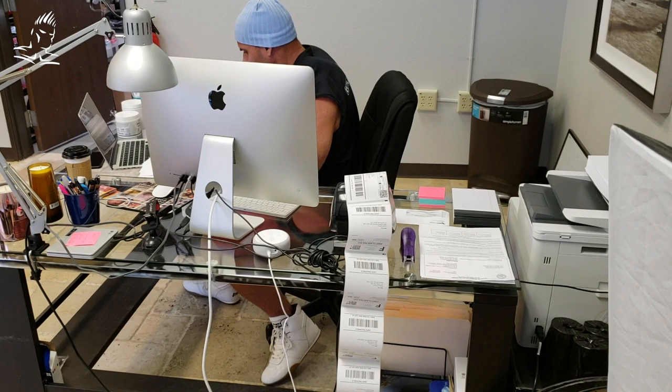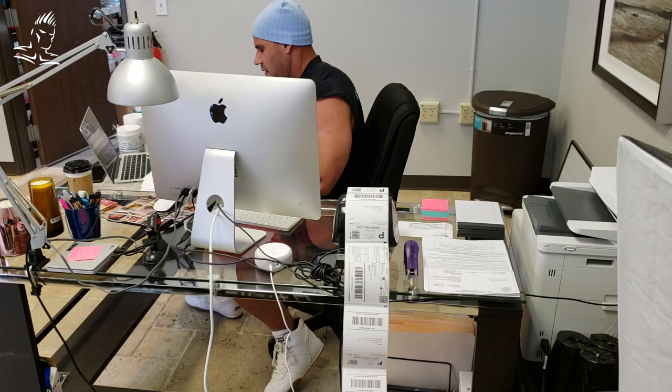Some of the stuff I need to go pick up at Stoke, though, next door. Some of the shirts are in. Nice.